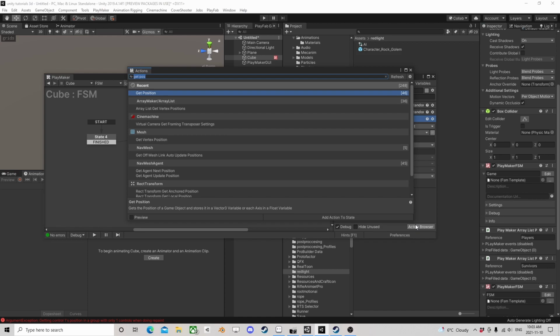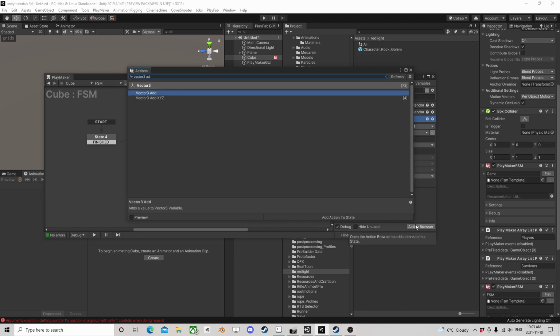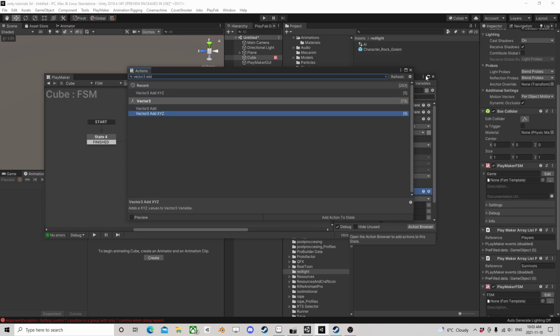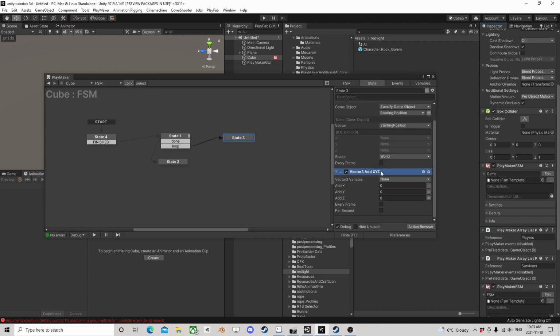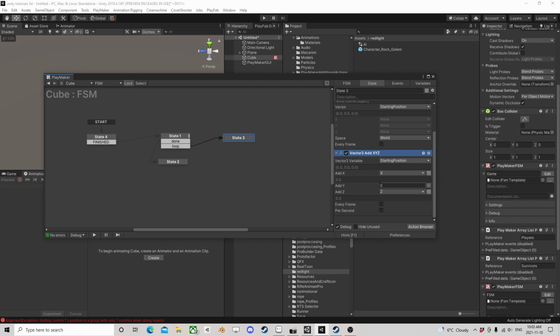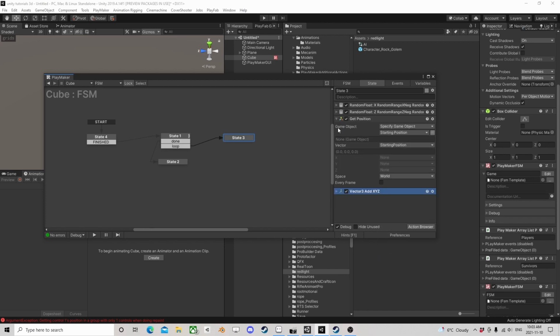And we want to now Vector3 Add X, Y, Z. We want to add to the starting position our X and our Z. Okay, we'll finish a state. We'll just call that good. So this is our choose position state. It chooses a position.